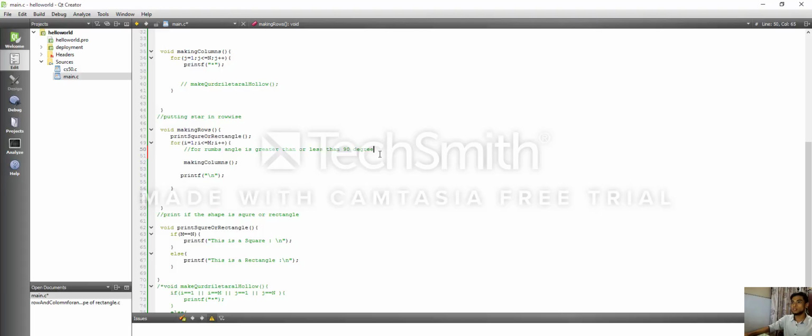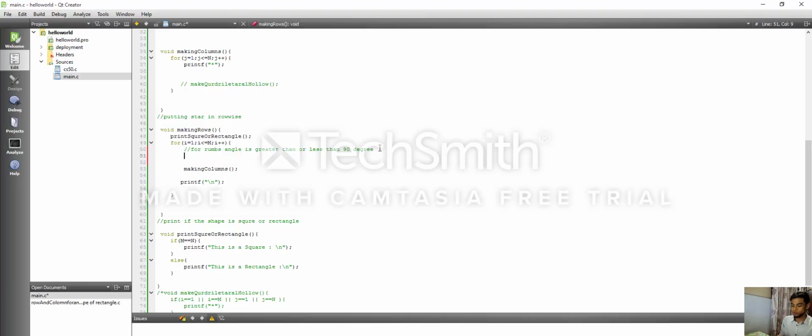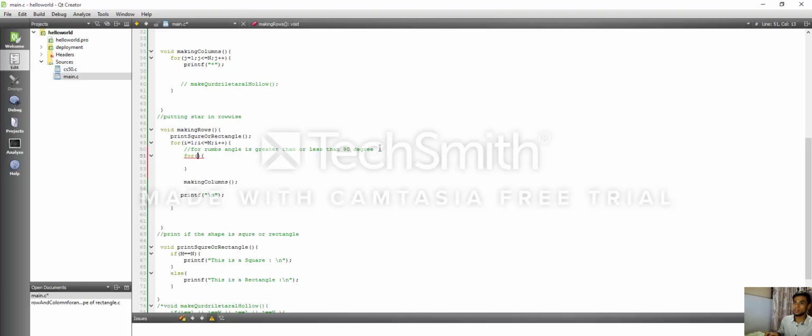For doing that, we have to put some function here to make that indent. For doing that, we need a for loop. I will explain it later. First of all, make that function first.